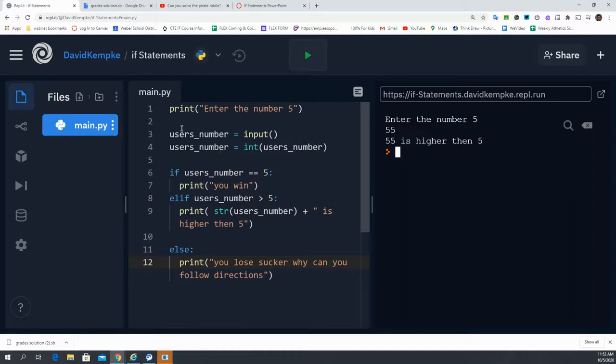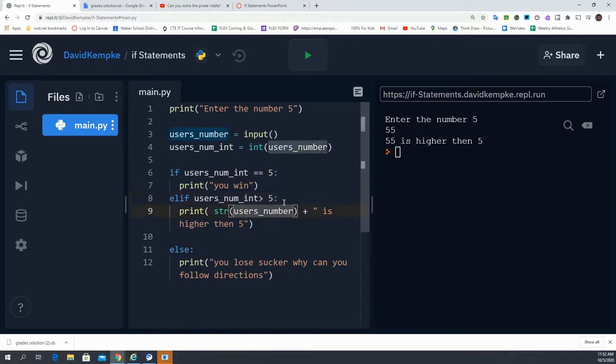So instead of saying the same variable is equal to the int version, I could say user_num_int is equal to that. And then I just do a user_num_int there, a user_num_int there.